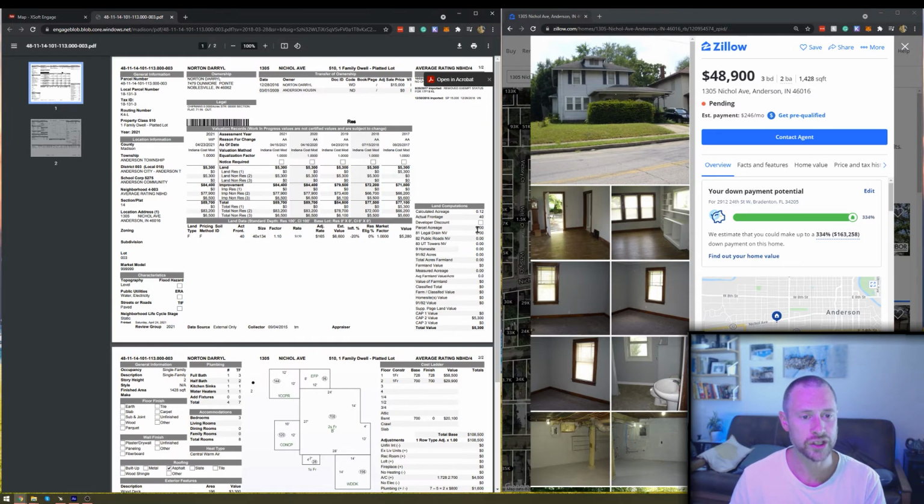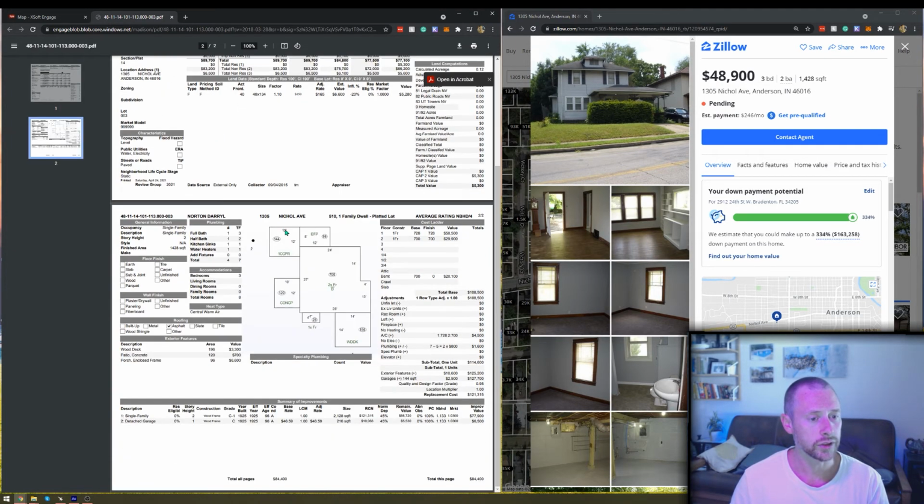You get some information on the land size here, what some assessed values might be for that actual acreage of the 0.12 acres. What else? So this is a page that's important. So this is one that we're going to use to compare to Zillow. Down here is where it's going to list the full bathrooms, half bathrooms, and that's something to take into consideration.